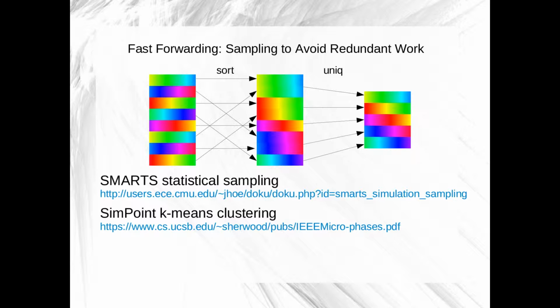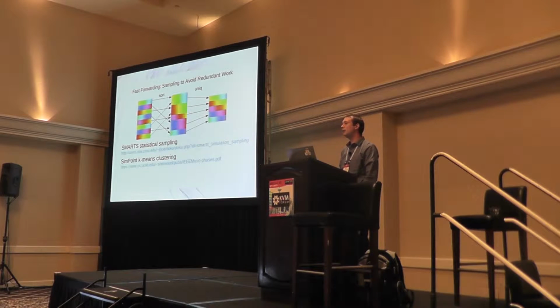But we can also do better than just parallelizing brute force. If you sort these by color, you can see that some of them are basically exactly the same. And if you uniquify them, then you have less work overall to do. And that's nice. In my mind, I think of it as running a lossy compression algorithm on the instruction stream that you're executing. So there are different ways to do this.